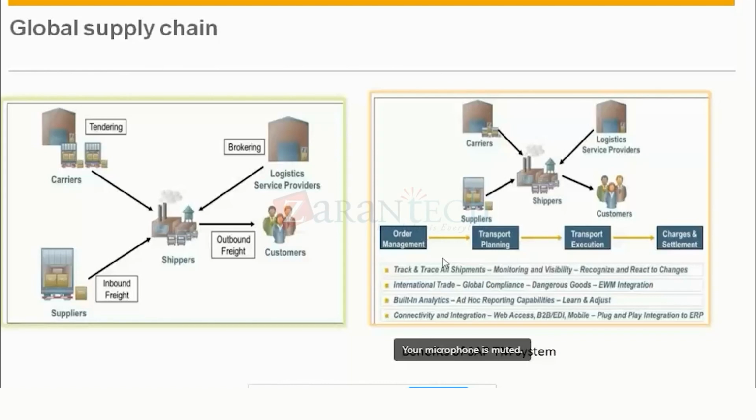Similarly, whenever you are doing any type of cross-border shipment, cross-border means international shipments, which actually extend beyond the borders of the country, in that case, there are certain declarations you need to make to the customs authorities. You need to declare what is the value of the goods. You need to declare from where to where your shipment is moving. You need to tell them whether you are doing any security filings or transit filings, because filings are also done. So all these are part of international trade and regulations.